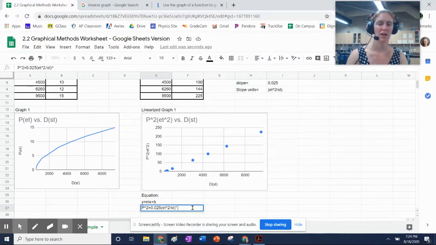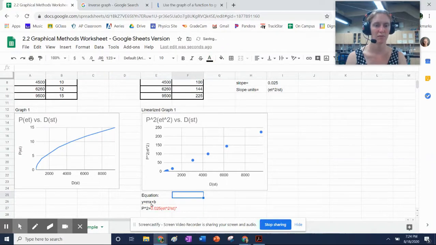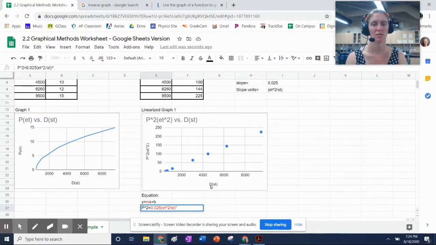And then don't forget your x. So this whole bit right here, this is your m. That's your slope. So in this equation, m is your slope. And then x is going to be what's on your horizontal axis. I'm not going to use the ST, I'm just using the variable. So the variable is this capital D.